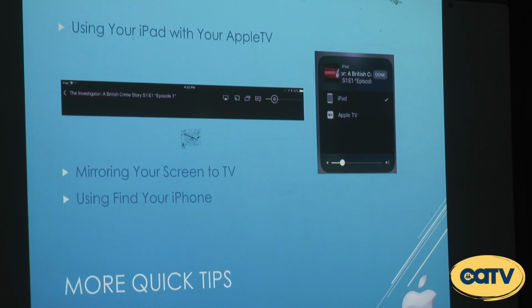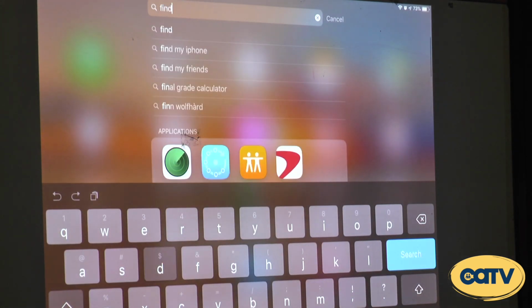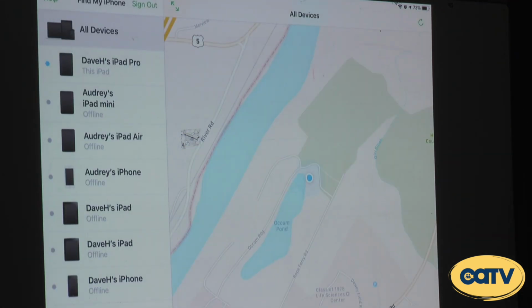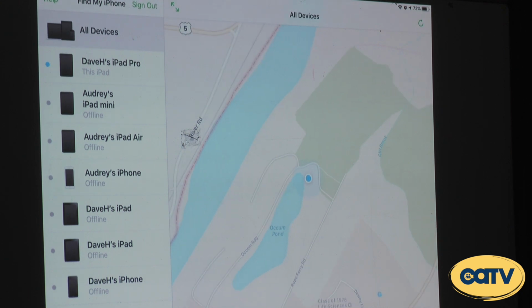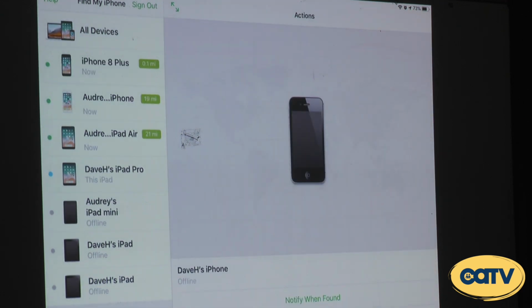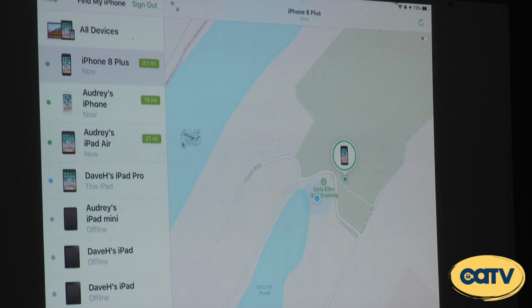Another thing that's really kind of useful is the Find Your iPhone app. Has anybody had to use that or used it before? I've tried. Well, it works pretty well for me. Let me see. I happen to have left my iPhone in the car. Let's see what it does when I do that. So what it will do is select the device, and you can say, okay, where's my iPhone? I happen to have left it in my car in the parking lot, so you see your blue dot showing you where you are, and that green dot is showing me where that device is.